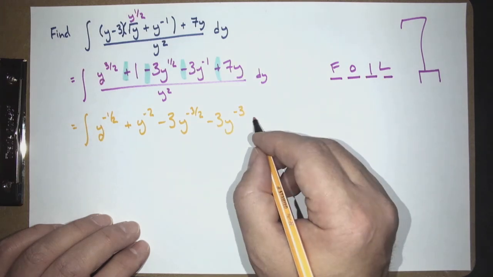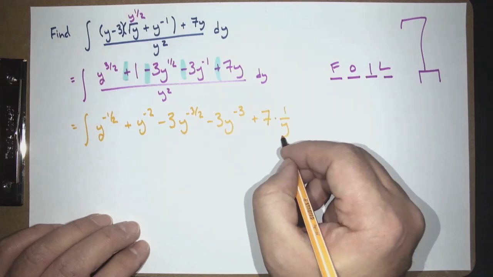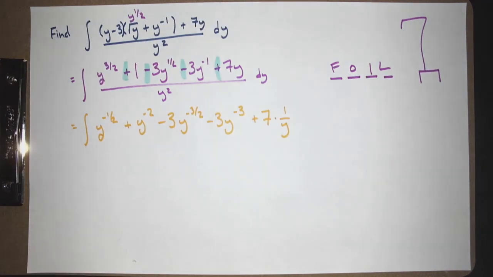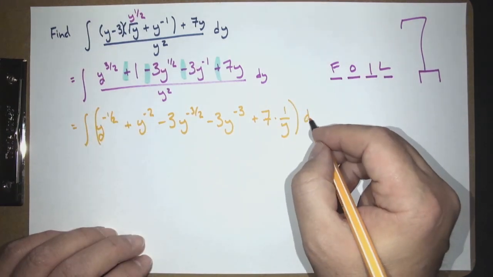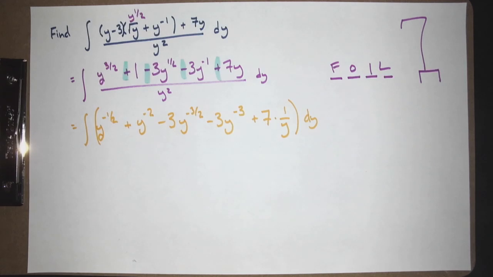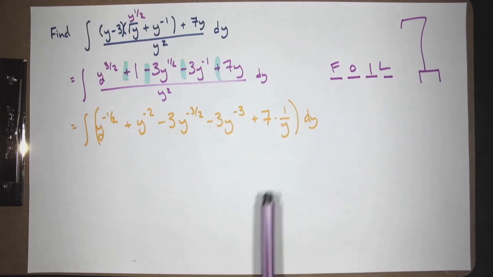Y divided by y squared will become 1 over y. You're like, what? Why did you do that? You're breaking your rule. Because there's a special item on our list. Very special. Y to the -1 behaves differently, so we treat it differently. 1 over y. Okay. And now, again, we break up over addition and subtraction.